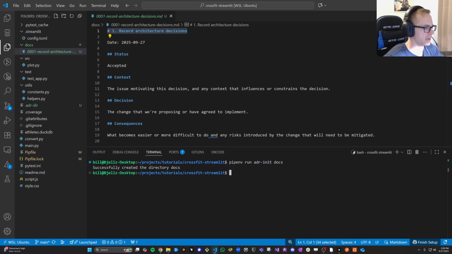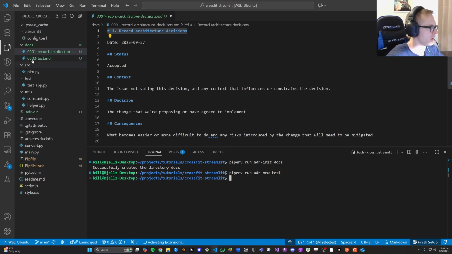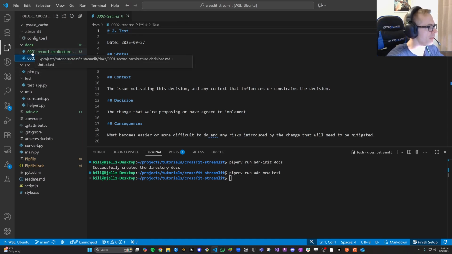So if we create a new one, let's just create a new one right now just so you can see. So this is, according to the docs, adr new, and then we'll just call it test. So it creates another one with ID 2 in here. So that's what it does.